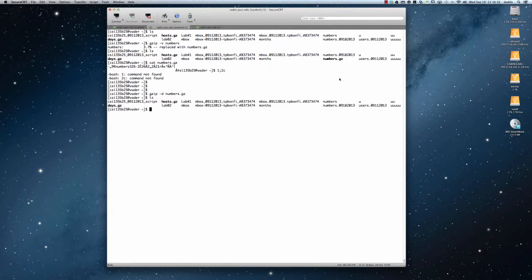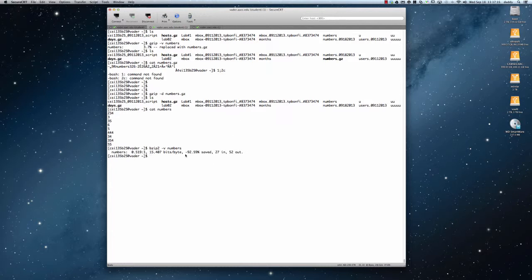And when I type in ls, you can now see that the file numbers is there again. So now when I cat numbers, I can actually see the output. So the gzip utility saved us 3.7%. Let's take a look and see what the bzip2 utility would have saved us with the numbers file as well.